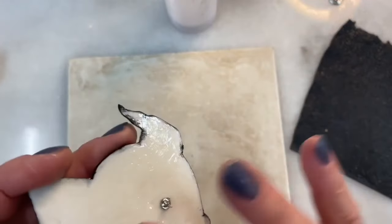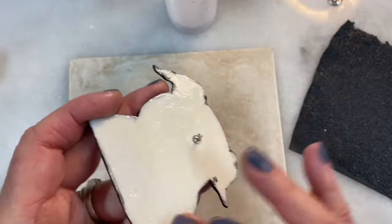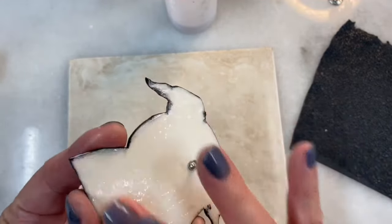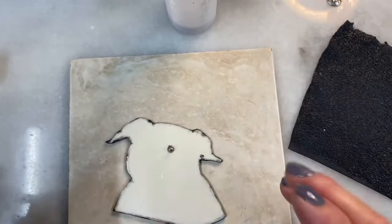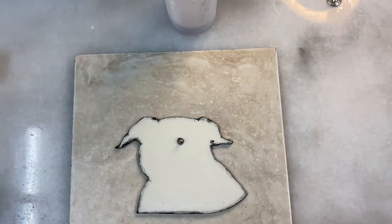Now I have a big pile of liquid clay off to my left. Learn from me, folks. Don't do that. I'm not sure why I thought that would work. But it's not a problem. Okay, so now Petey's back is covered.